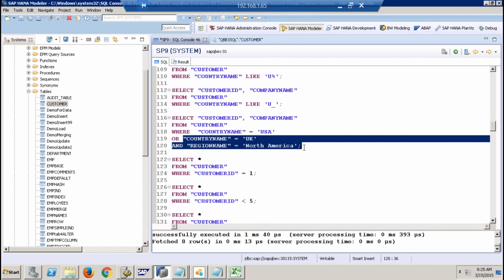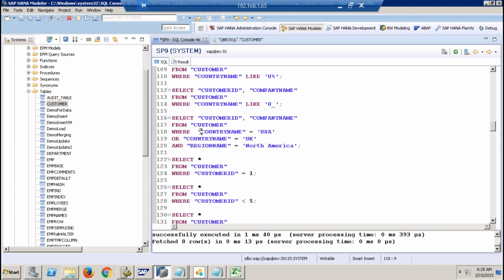If it takes country name equal to UK and region equal to North America first, then it returns some customers, and those results go with OR, then there might be some difference in the results. So we need to explicitly control which conditions should be checked first, the precedence.